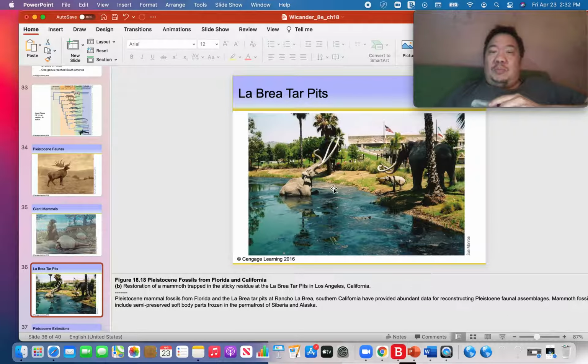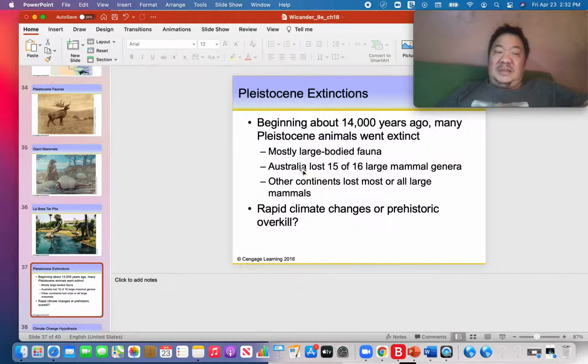And they're preserved all the time, like this mastodon and this mammoth. You could tell by the tusks this is a mammoth and this is a mastodon. That were recovered in the La Brea tar pits, which are Pleistocene in age. And so you can go out to California and LA, you could go to the museum there and look at all those mastodon skeletons and mammoth skeletons. You don't have to go that far though. Just drive to Johnson City to the Gray Fossil Site and you'll find mastodon fossils there, indicating they lived in East Tennessee during the Pleistocene epoch.